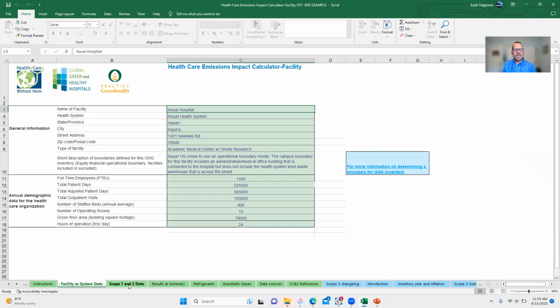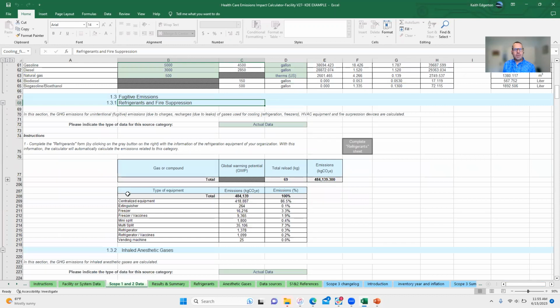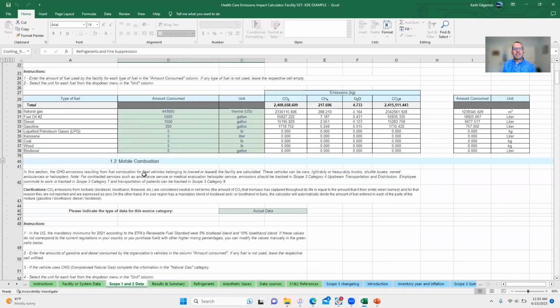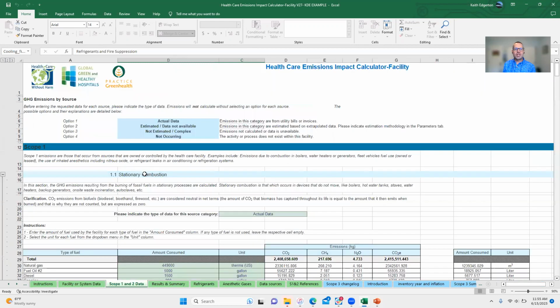Once you get in the facility data that you want, you're able to then jump into Scope 1 and Scope 2 emissions. If you have not done Scope 1 and 2 emissions before, you probably are actually collecting a lot of this data already when it comes to building energy. So let's go through this quickly.